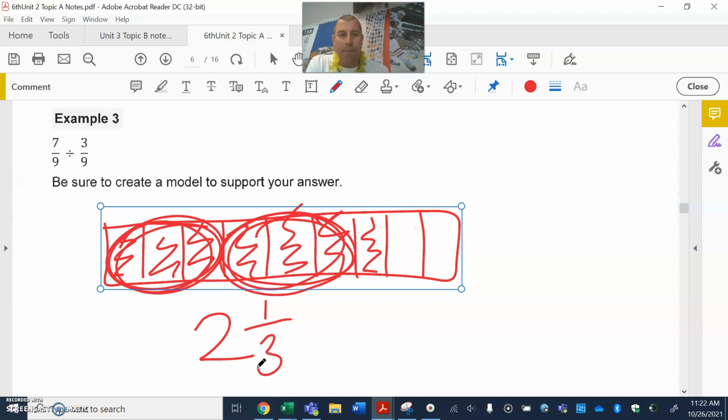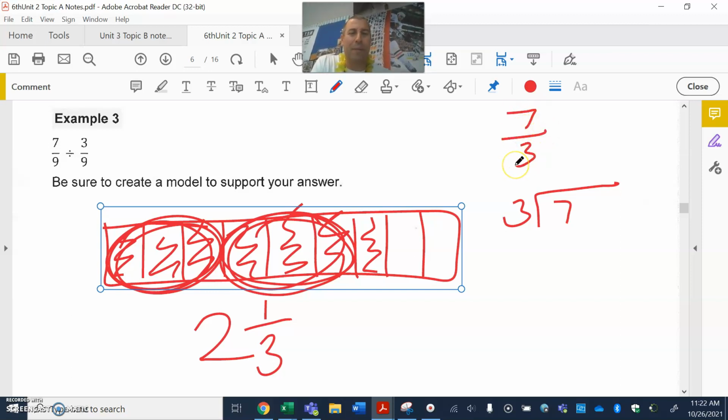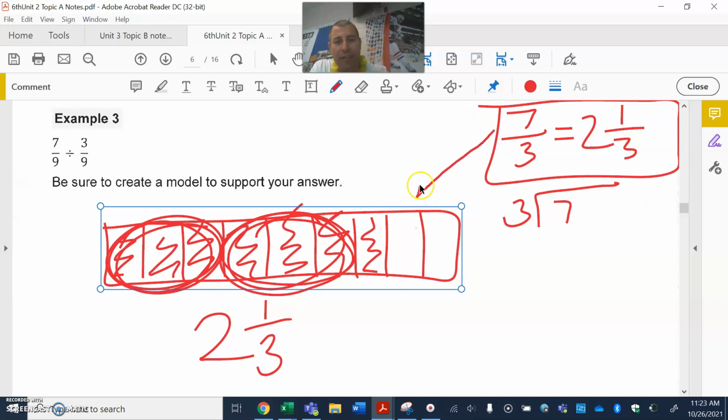What we're really doing, if we want to think about it, is if we're dividing here, how many groups of 3 can we take out of 7? Wait, hold on. Let's go up this. This is really what's going on. We're used to seeing it as an improper fraction. So how many groups of 3 can I take out of 7? 2. How many pieces were left over? Well, 1, because I was at 6, and I was trying to put them in groups of 3. So that's the connection of what we really got going on here.